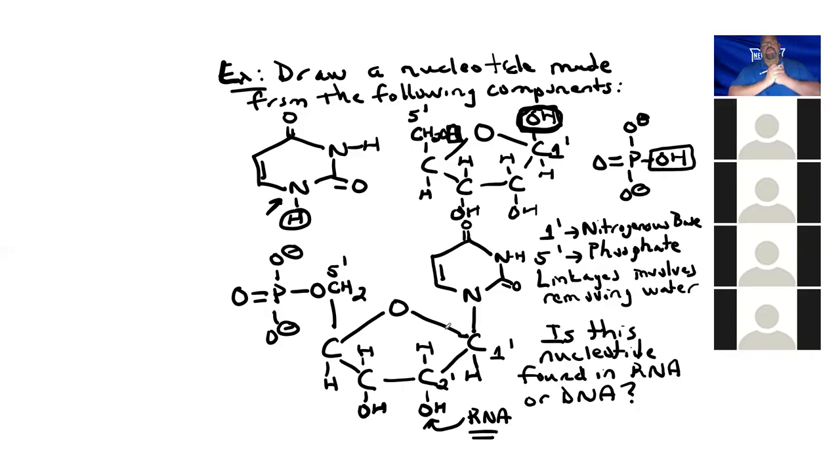So for the test, do we have to draw this out or just be able to pick things off of it? No, you should be able to draw it out. If I give you the sugar, the nitrogenous base, and the phosphate group, you should be able to put them together to come up with a nucleotide. Okay, is this going to be a big part of the test or just a small section? It would just be like one question on the final exam. Okay, thank you. No problem. But this will just be one question. And again, I'll talk more about that when I post my announcement later this evening. All right.